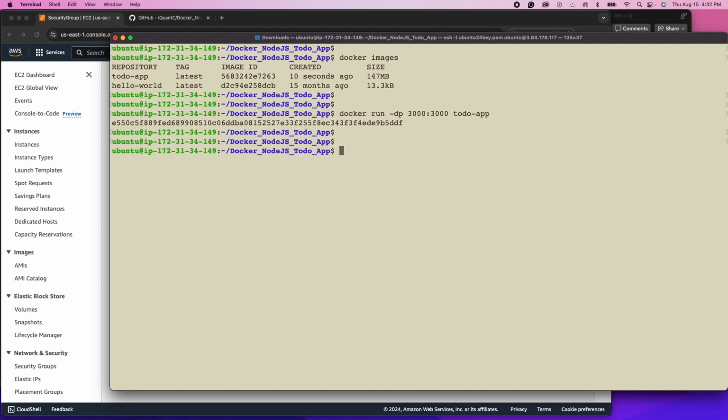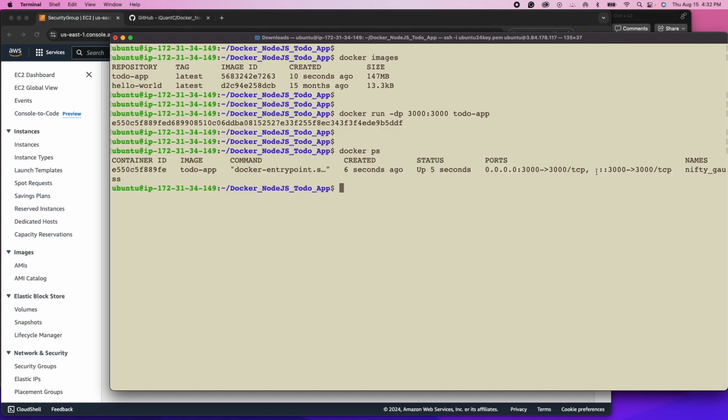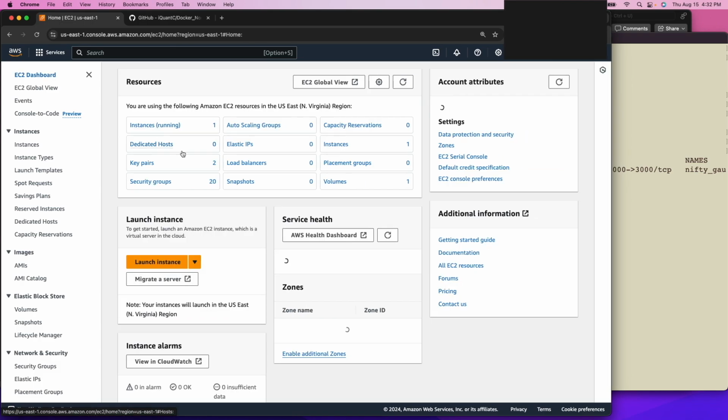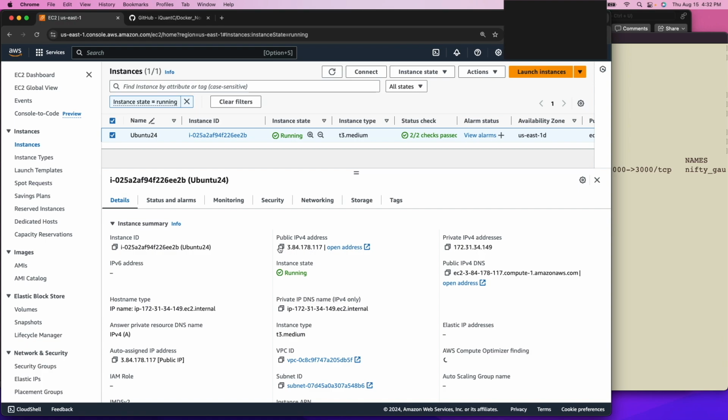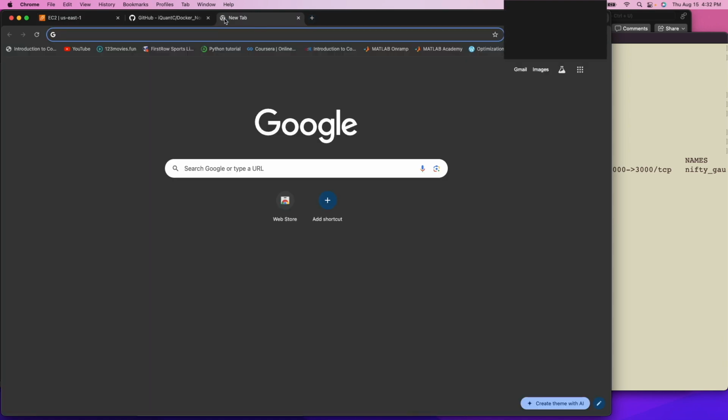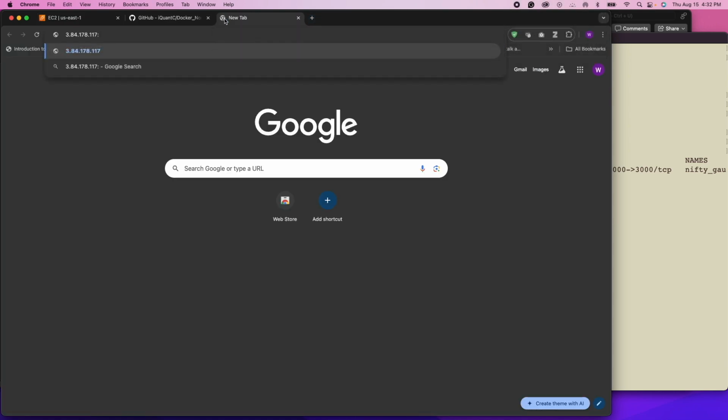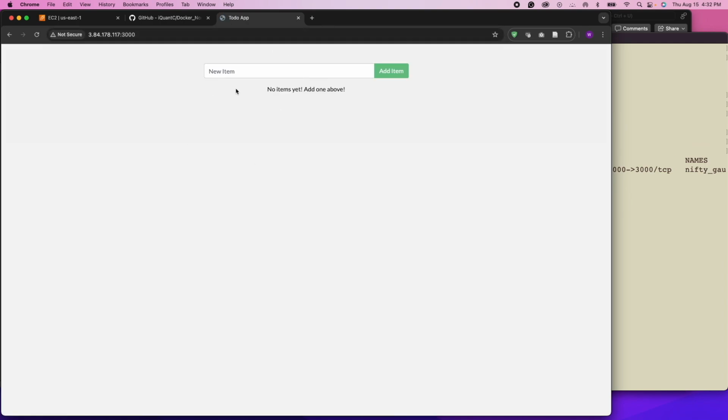So it started running. So to see the process, you do docker ps, and this is our container running. Okay, how can you be sure that the container is actually running correctly? You can go back to your EC2 instance, copy your IP address, then paste it in your browser with the port number 3000, and you should see the application come up. Alright, so I'm gonna enter a few things.